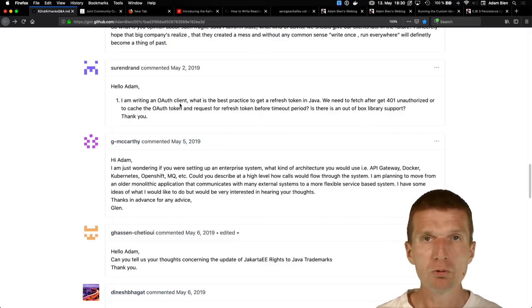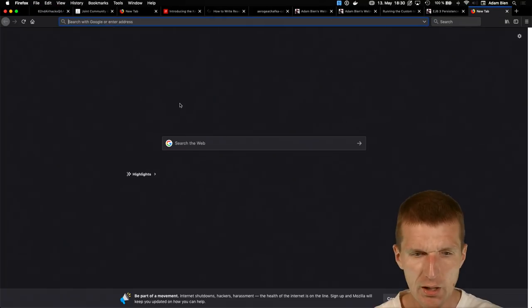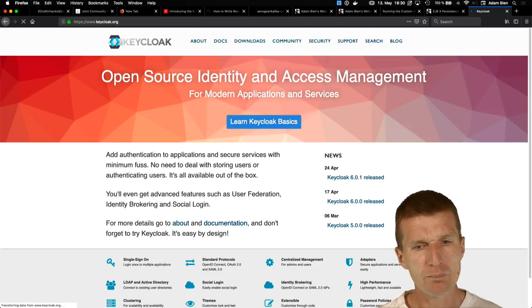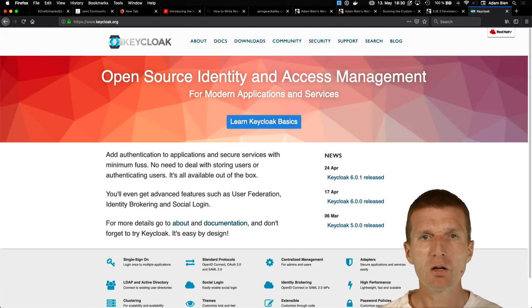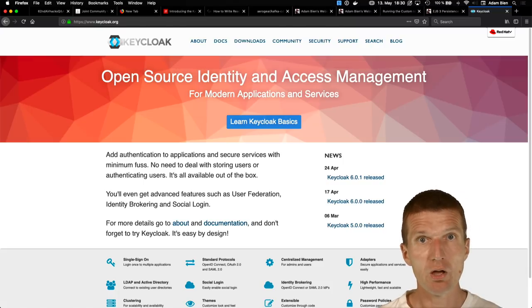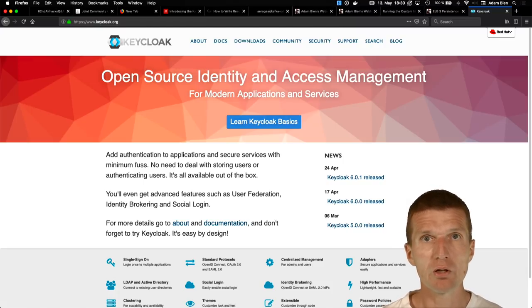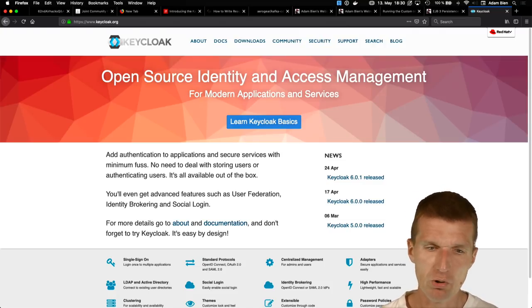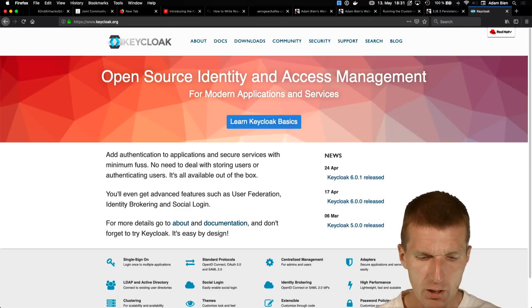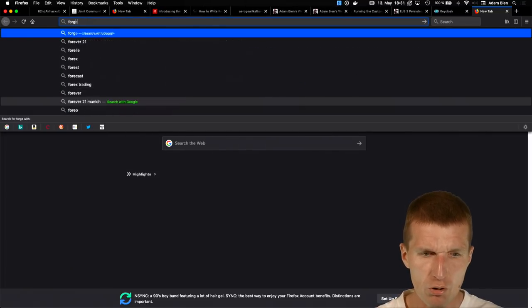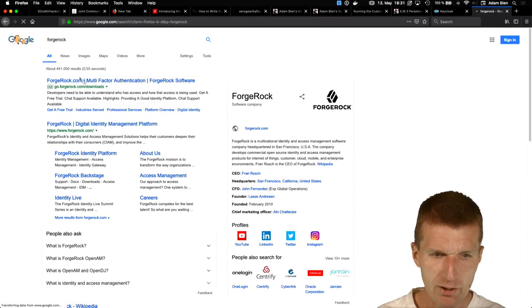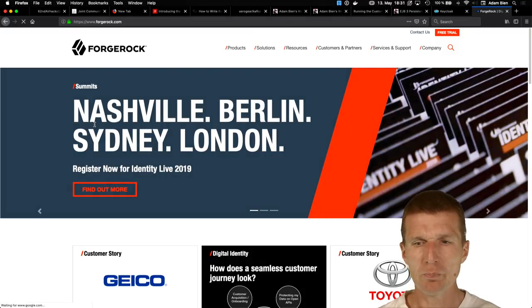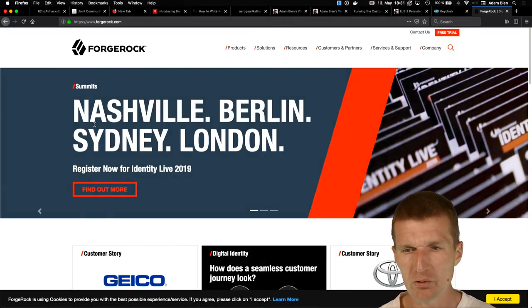What I will do is take a look at Keycloak. Keycloak comes with client-side connectors, and even with servlet filters, and this is an open source solution. If you take a look at the servlet filter, they have to rotate the tokens as well. So there's an out-of-the-box solution called Keycloak, and the other solution is ForgeRock Identity Manager, something like this. A digital identity management platform, and this is based on Payara, and the other one is based on WildFly.